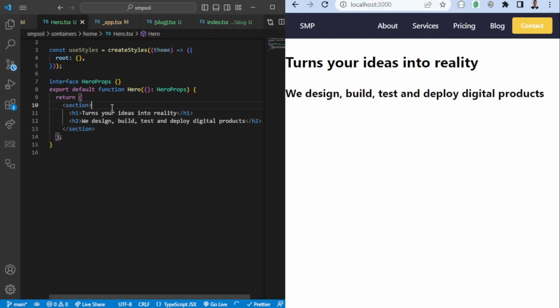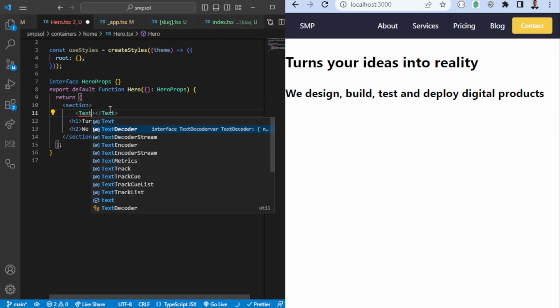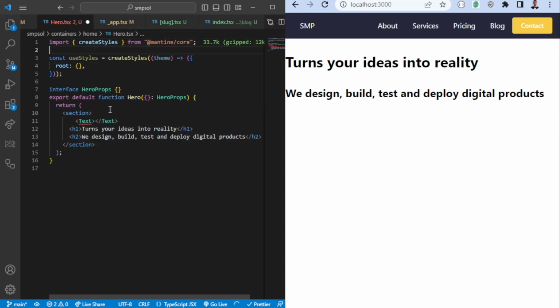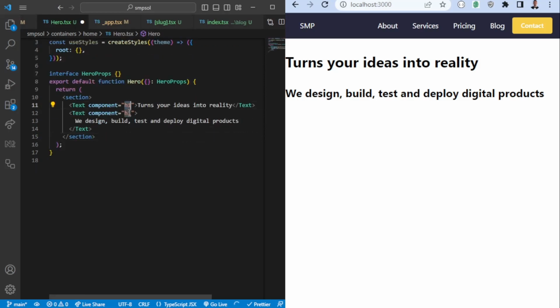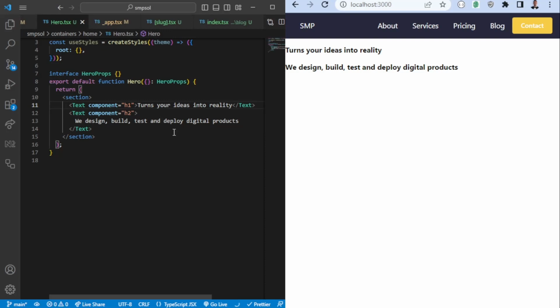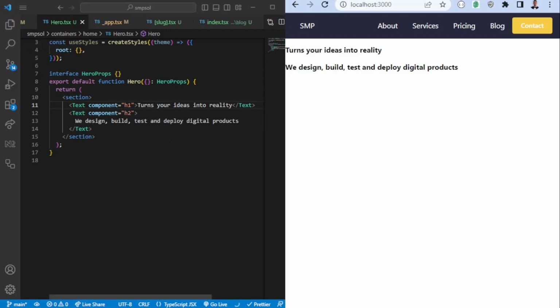So continuing with this, I would recommend to use Mantine as well. I know it does not look good initially, but in this way you can in fact create a standardized size for your whole application and change it in one place later. So you would go with text, and you would select the component to be the H1 tag, and you can do the exact same thing for the H2 tag. So as I mentioned, we are going to be able to override all of these different styles, so we can define something we want to be generalized amongst the whole application. And as you can see here, it does not really look good. It's fine. We're going to work with it.